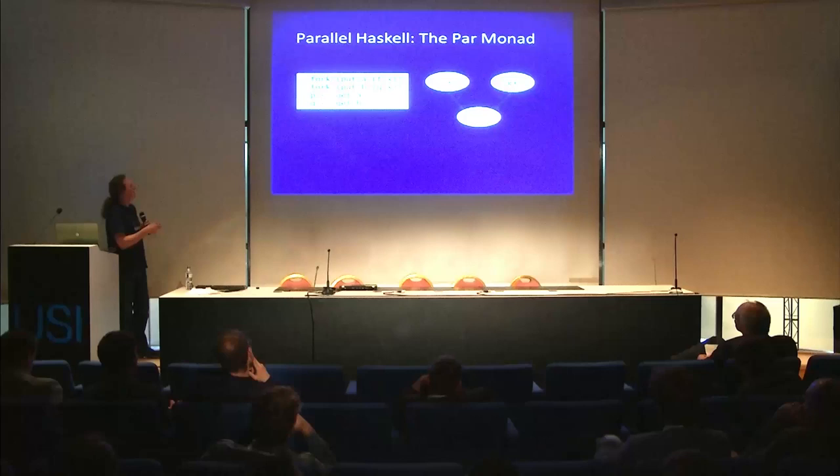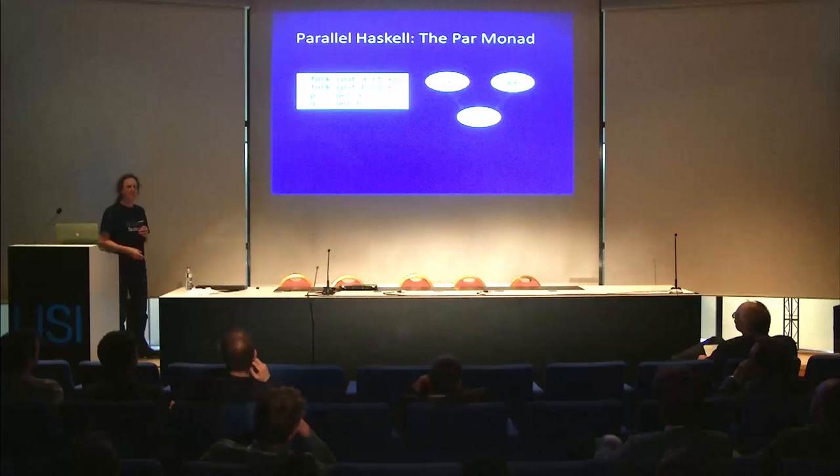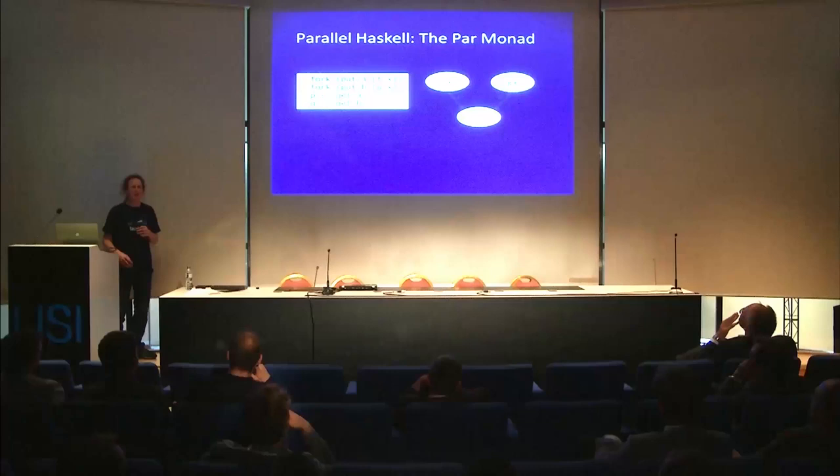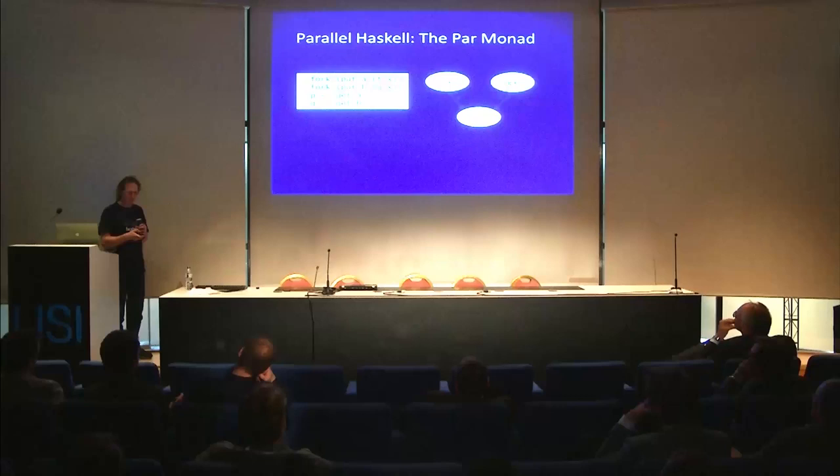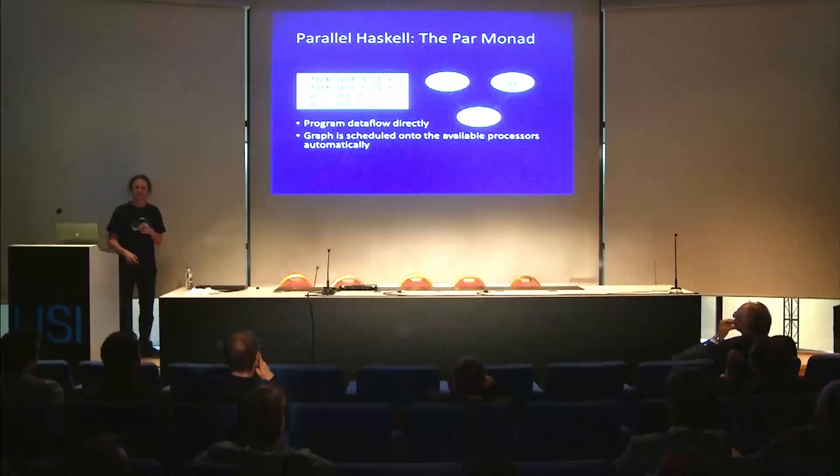in the edge, a. So a is an edge of the graph here. And similarly, we've got a node over here that's calling the function g, and that puts its result into b. And we can tell by the structure of this graph, because there are no dependencies between these two nodes, f x and g x, they can be run in parallel. But the programmer doesn't have to say they can be run in parallel. The programmer just expresses the dependencies between the nodes in the graph. And the underlying infrastructure, the implementation of this library, runs that graph, schedules the graph, as it were, across the available processes and makes use of all of the parallelism that's inherent in the graph.